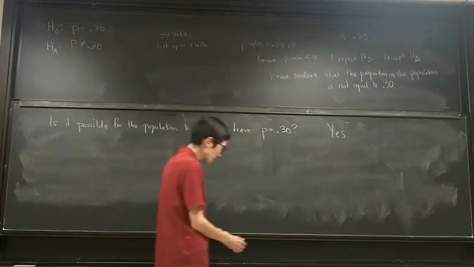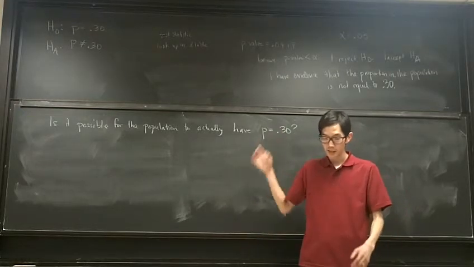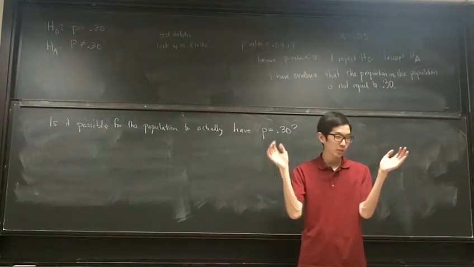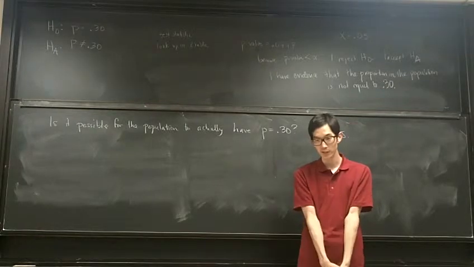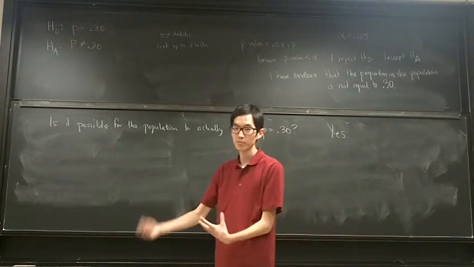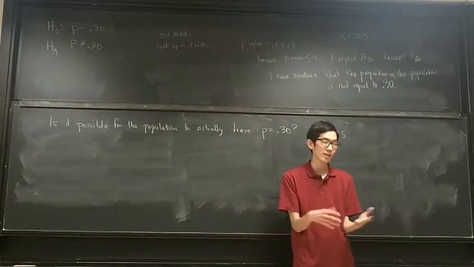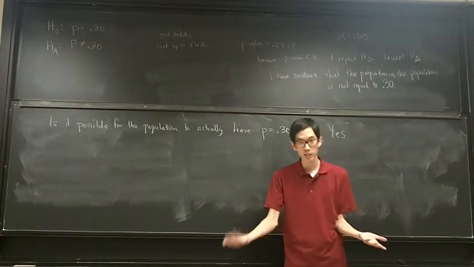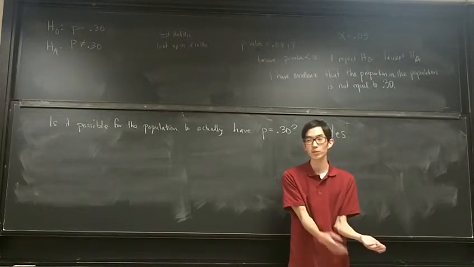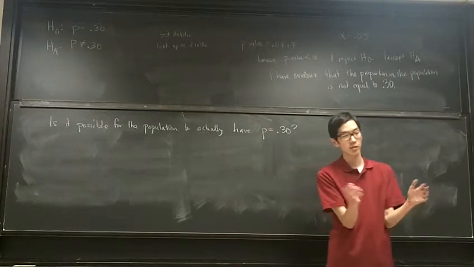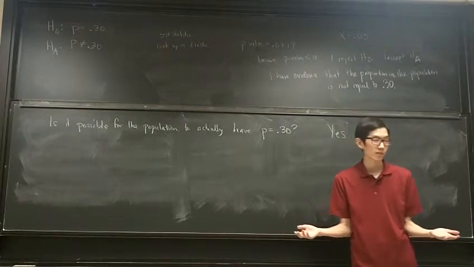Okay, so what must have happened is that the population actually has 30% of its drivers driving SUVs. 30% of the people actually drive SUVs. But when I take a random sample, because it's random, and you never know what you're going to get, I happened to get a sample that either had too many SUV drivers or too few. So maybe my sample showed only 20% driving SUVs. I selected 100 random people from the population and 20 out of these 100 drive SUVs.